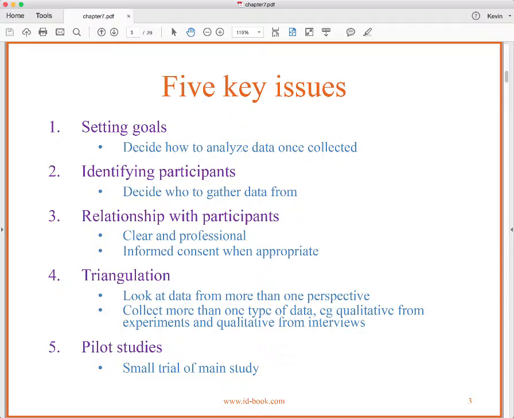I spent the better part of 3 years as the assistant director of an informatics research group at the University of Illinois, and we did a lot of informatics oriented social science research. And so we did a lot of interviewing. We did some questionnaires. We did some observations. And we always would give things a trial run.